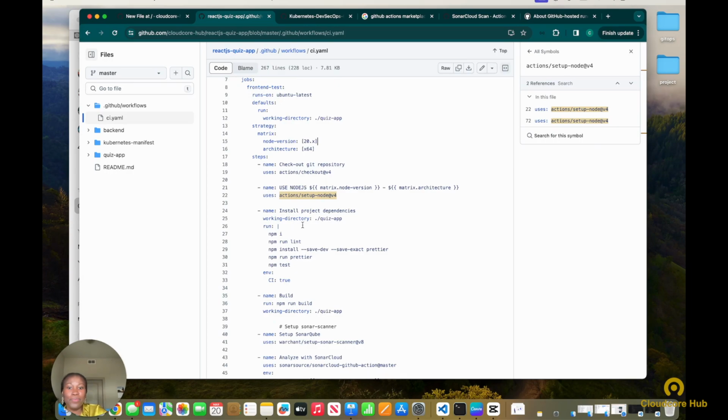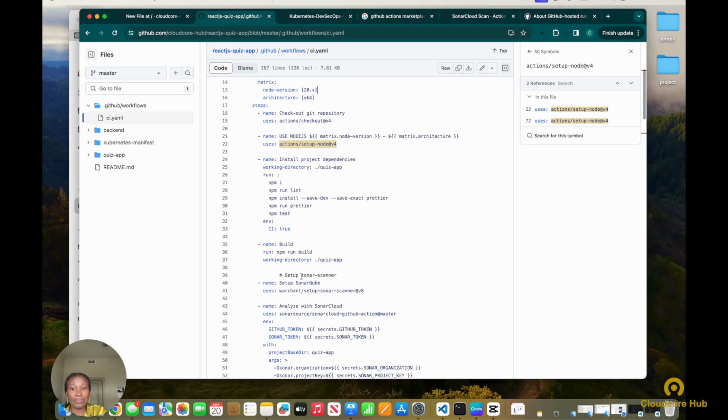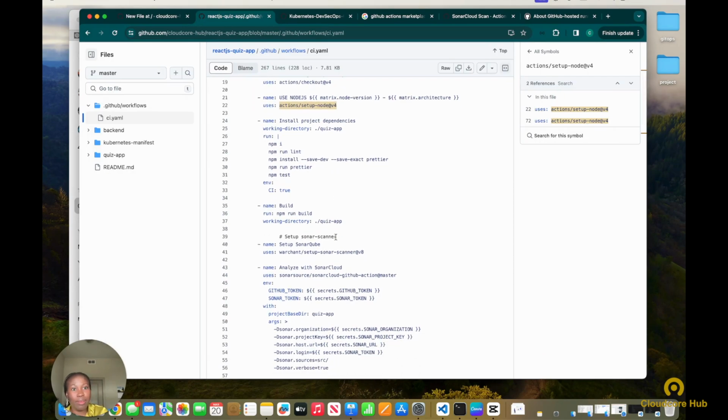And here, to install my dependencies on this Ubuntu runner, it's going to do npm i, which is install. It's going to run lint. It's going to run prettier. All this is just to look at the formatting of the code. You can look at the result when this is done, and see if there are things you need to improve or work on. There is npm test, which is to test your application. You can set this up, and depending on the application you're building, it's going to do a build, which is more like packaging your application in this runner.